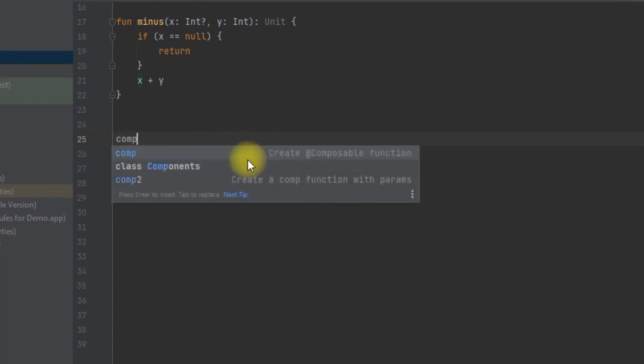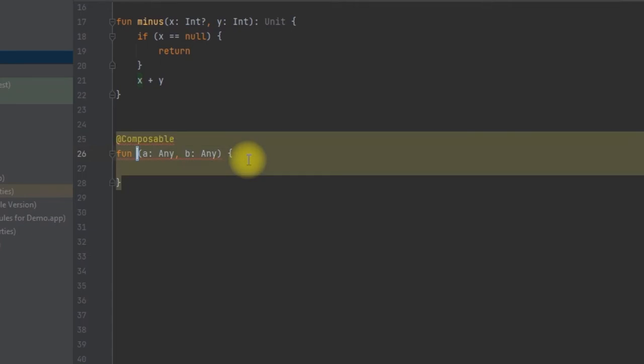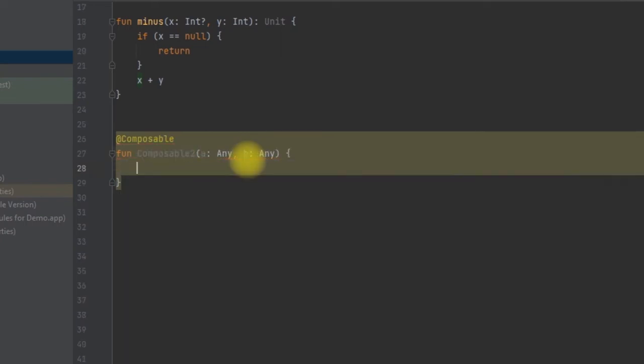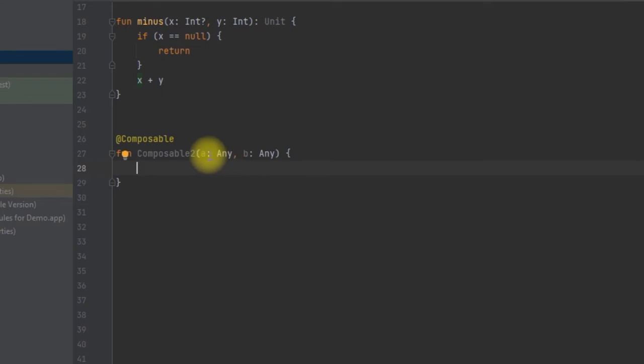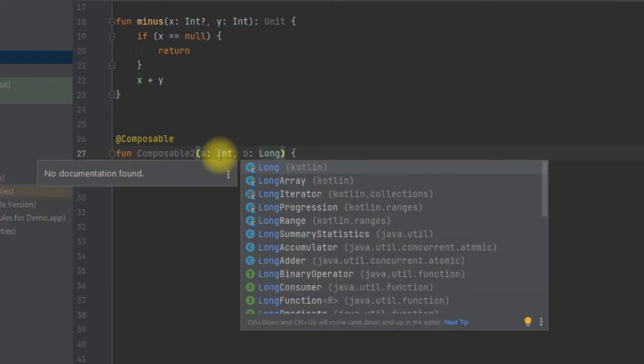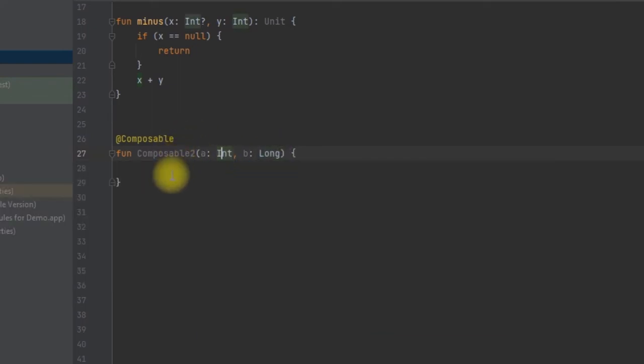So this one is going to be applied in this Kotlin function. Now if we write here comp2 now, it's going to define here our composable function. Now we want to pass in here, for example, now we are going to define this to be, if you want to change this one, you can just, for example here, you can change this.